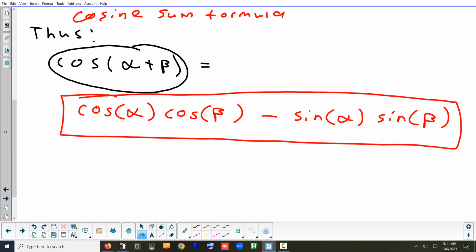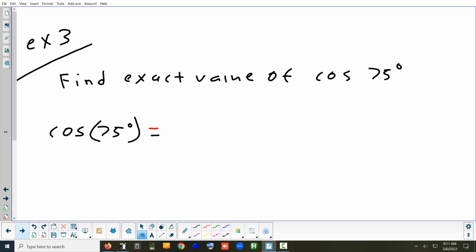So now what that enables us to do is it just gives us a little bit more flexibility, gives you some more options. So instead of writing something as a difference inside the parentheses, if you think you can do it as a sum, well, we can work with that too. So now we can do things as a sum or a difference. So let's look at 75. Can anybody see a way to write 75? And it's okay if you want to do a sum of two numbers. But they have to be multiples of 30 and 45. Yeah? 30 plus 45.